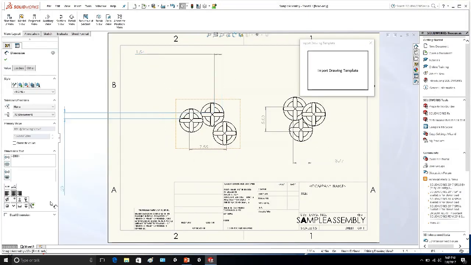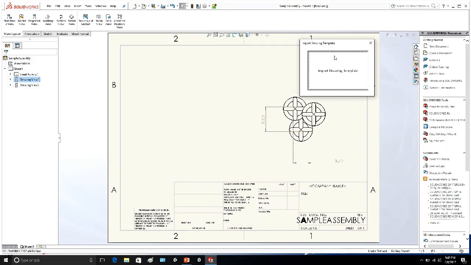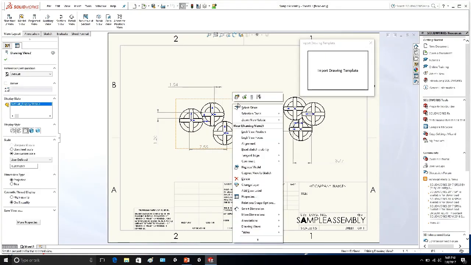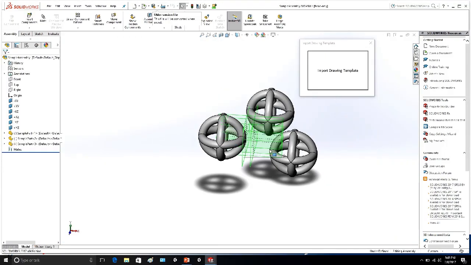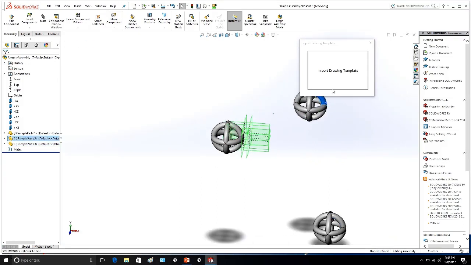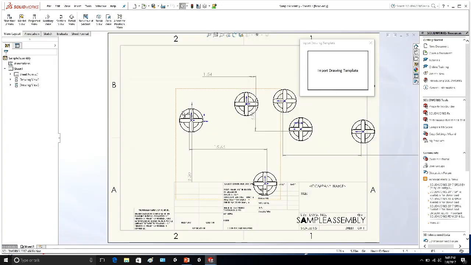So here, say I move off the dimension, move that over there. Sometimes you change configuration and everything blows up. But I could go this, and it'll just import those right back into where it belonged before. And even more so if I open up this assembly, start to move things around and really configure it the way I want, and I go back, you can see everything's screwed up now. I'm going to have to spend a half hour fixing this.